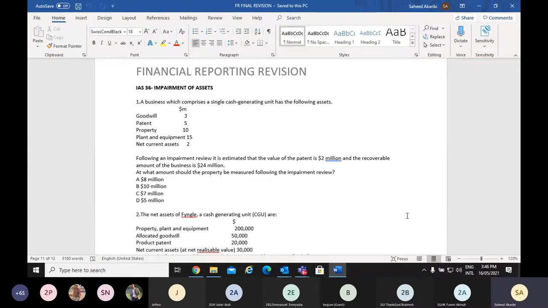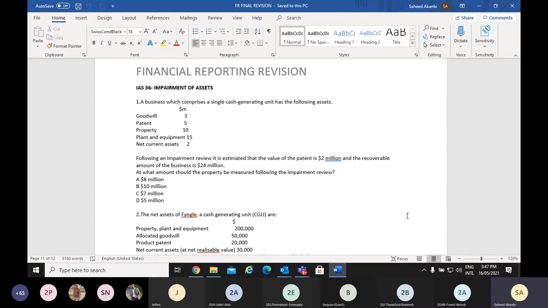The next thing I want to talk about is sometimes we can have an asset that on its own does not generate cash flow on its own. In IAS 36, what do we call that asset? Any asset that doesn't generate cash flow on its own, we call it corporate asset. So corporate asset in IAS 36 is an asset that on its own does not generate cash flow that will be free from other assets. That means the asset will only generate cash flow if and only if I use the assets together with some other category of asset. But on its own, it doesn't generate cash flow to me. I call the asset corporate asset. Please take note of that.